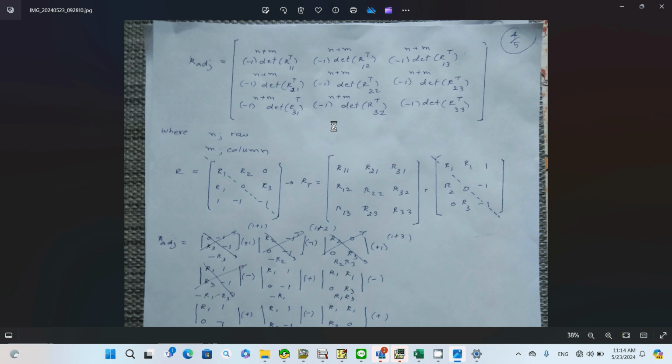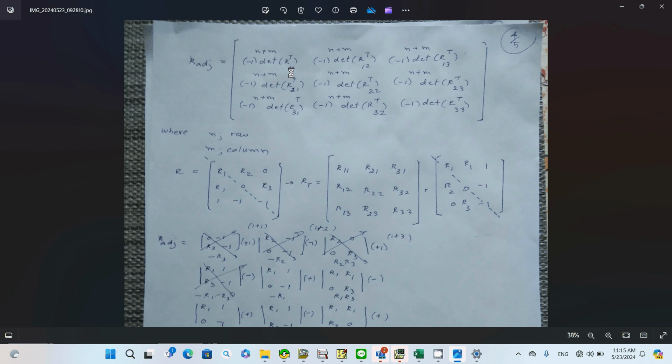I brought this down as there is the adjoint. As I mentioned earlier, you also need to take into account the sign. That's negative 1 to the power of the row number plus the column number. This is the 1 1 element, right? So this is to the power of an even number, so it gives you positive 1, and this is the minus and plus pattern. And you also pick up the determinant of the transfer element 1 1.